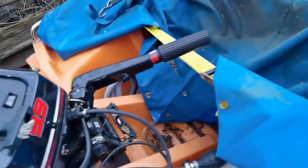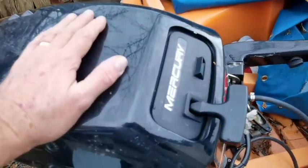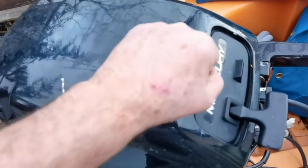Right, so the other day I tried kicking this little beauty up and it backfired. And you can see that little mark there on my hand? That was a perfect square. I'll show you what it looked like, hold on. Okay, that resembled that. This thing kicked me back that hard, it actually broke the skin and left a perfect indentation. Bit of power behind this. So we're going to fire it up, and this time I'm not going to put my hand in the way.